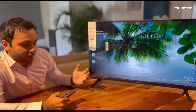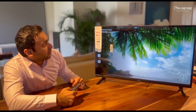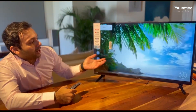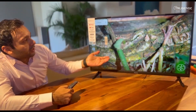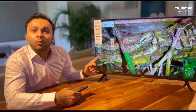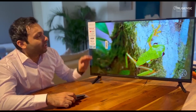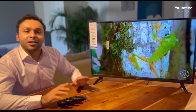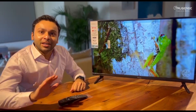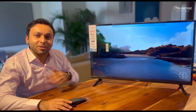What I love is that while my video is playing, I can play around with the video modes, the audio modes — everything at the touch of a button. There is even a special cricket mode in these TVs, so if you're watching an IPL match you can switch it on to cricket mode, and trust me you would have never seen a clearer cricket game in your life. This is a TrueSense guarantee.